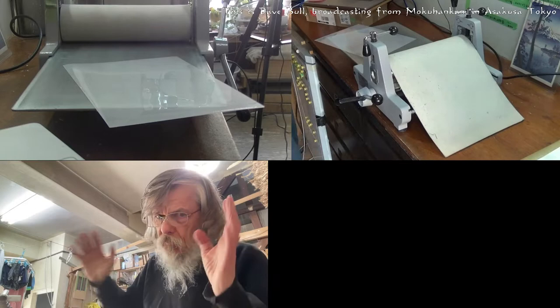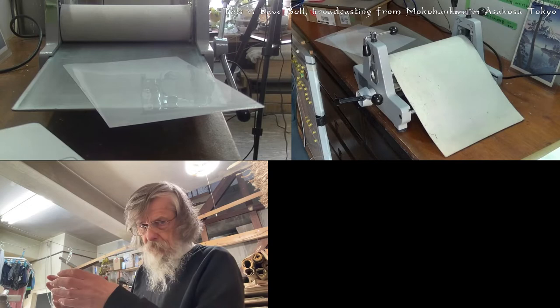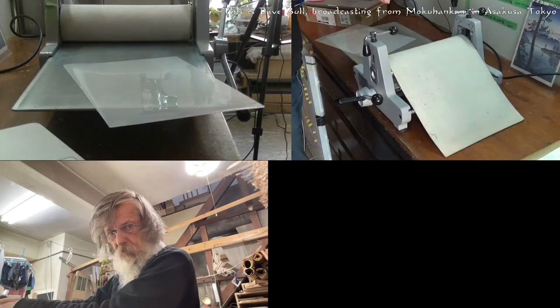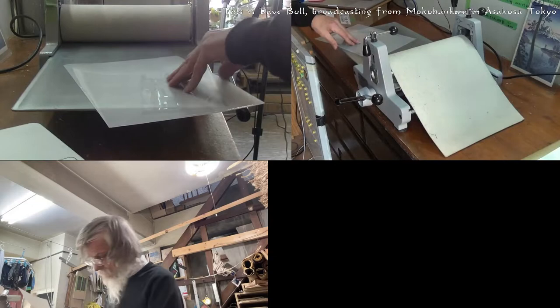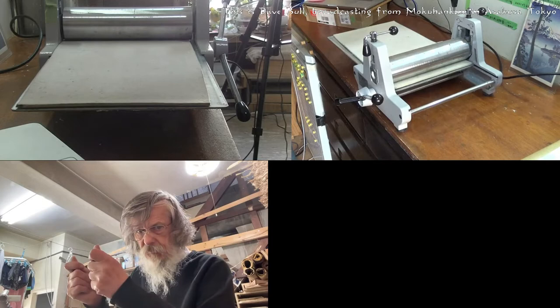So the first step is, we're going to build it, and then we are going to interrupt his production when he's making our batches of paper. We're going to have him prepare the mulberry bark for a batch of paper for us. We're going to stop, freeze it, bring it over here, run it through our machine, send it back to him, and he finishes making the paper. That's all he can do. He can't do this for his other customers, not at this stage. So we have to be the guinea pigs. We understand this. We take the full risk ourselves.